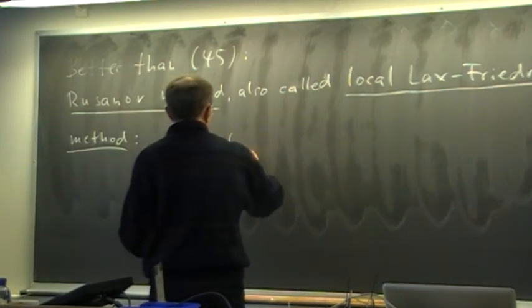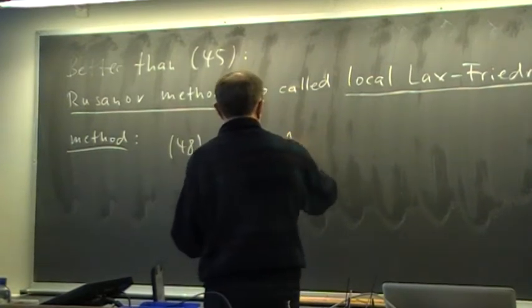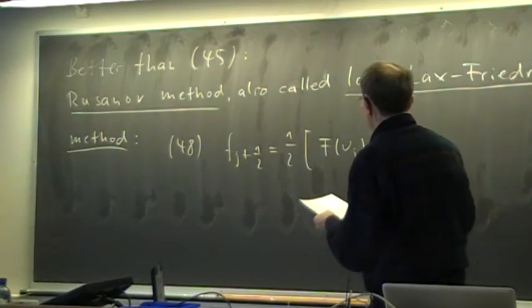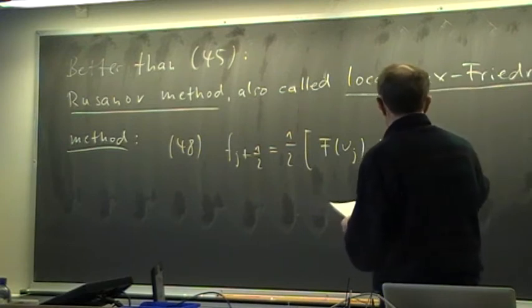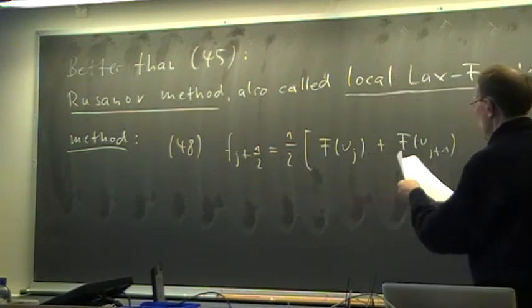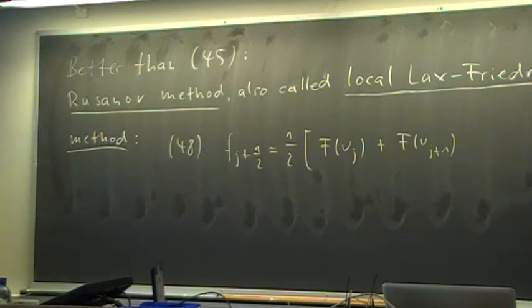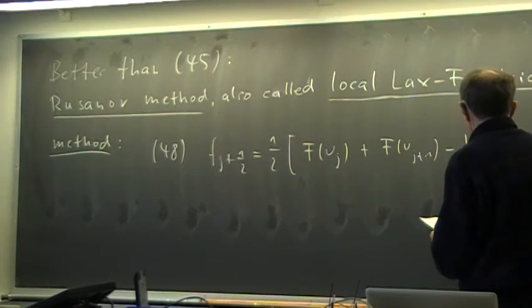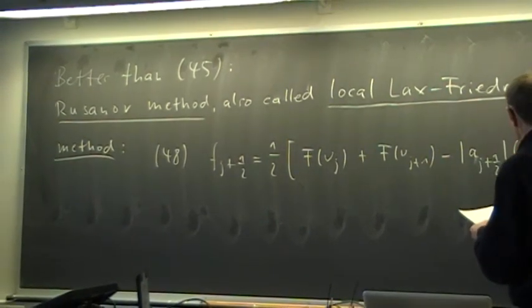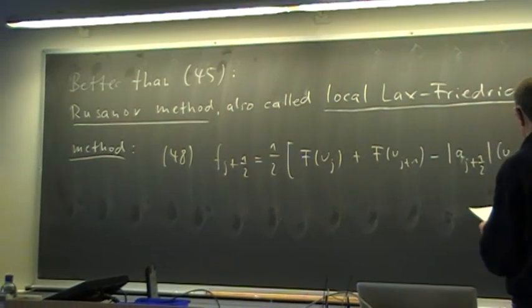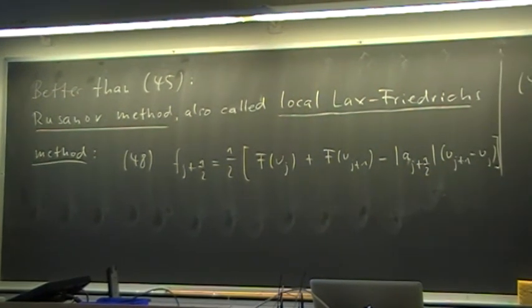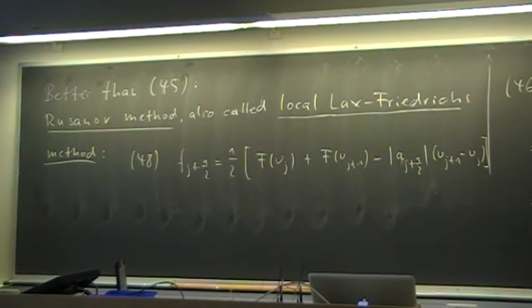That is F j plus 1/2 is equal to, which is very similar to what we saw before. Essentially all of them have a very similar pattern. First, the arithmetic average of the fluxes evaluated with uj and uj plus 1. You could say that is the central difference. Minus, and now we take the characteristic speed A in a certain way that we define shortly, times uj plus 1 minus uj. That is the same as we had before. But the catch is now that we take here the characteristic speed and not delta x over delta t.